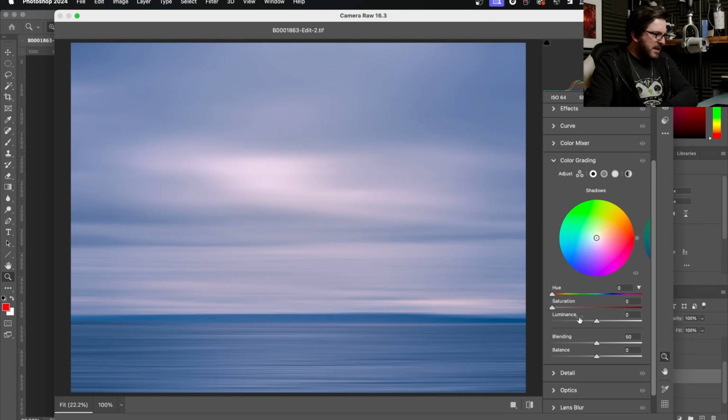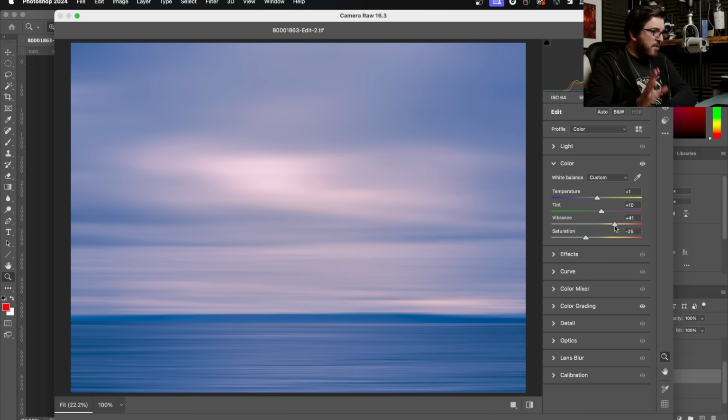Maybe we go back into color grading. What about here? What about adding in some real deep blues into our shadows this time? Something like this, which is kind of giving me a nice sunset look. We've got the last of that warm light in the sky, but it's bathing the scene in front of us with magenta. Just turn that off and on. Yeah, I actually really like what that's doing. And if we have a look at before and after in Camera Raw this time, I think we've added some nice color there.